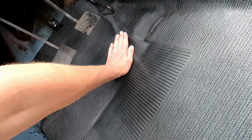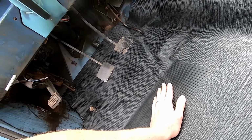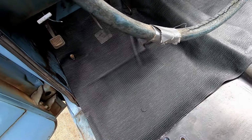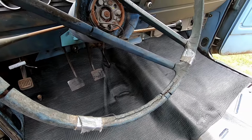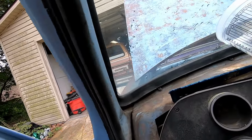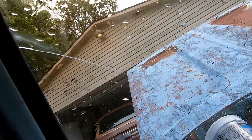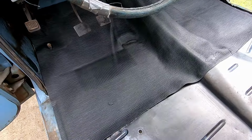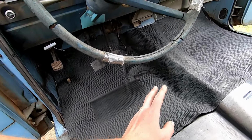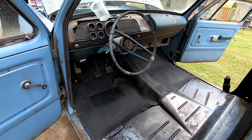Maybe if I can get a 90 or 100 degree day out here in Arkansas, I can get it in place better. I didn't put the insulation under it yet because my windshield is not totally in. This is the new one, but they messed up a little bit, not to mention all the giant cracks. So that's getting redone, but I wanted to lay my mat in just to test fit. Kind of gives the truck a nicer feel, doesn't it?